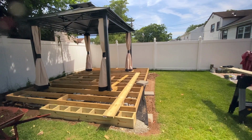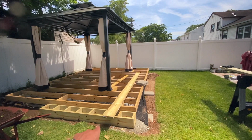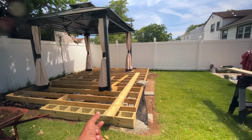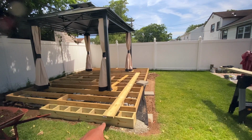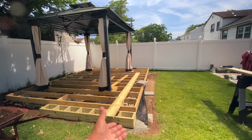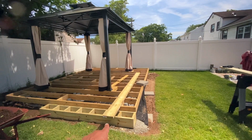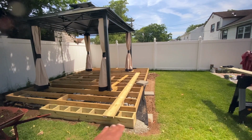Alright guys, as we continue on, as you can see me getting this deck up, now I'm doing my step ups. All I'm using for my step ups are simply 2x8s, 2 inches thick, 8 inches wide. These are usually rated for ground contact. The ones that post up there are 2x6, which are not rated for ground contact, so you have to elevate them off the ground. So I wanted something rated for ground contact. I don't want to put down any type of base. I just want to pretty much level it out and just lay it down, and it's done.